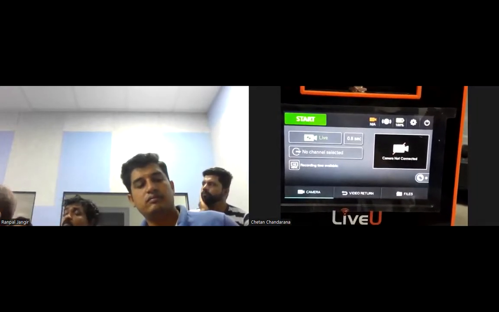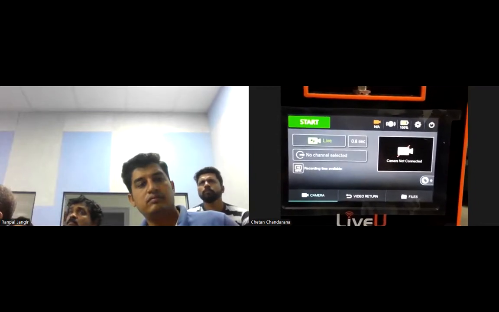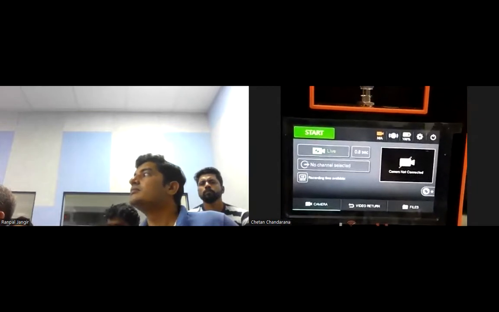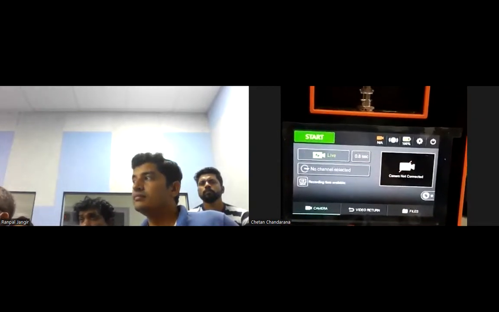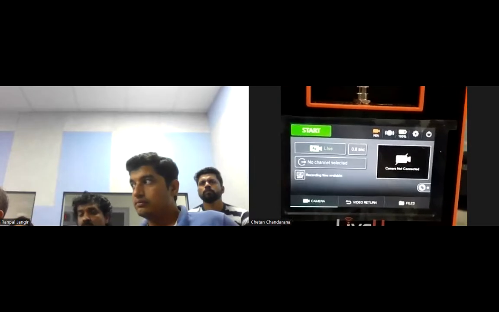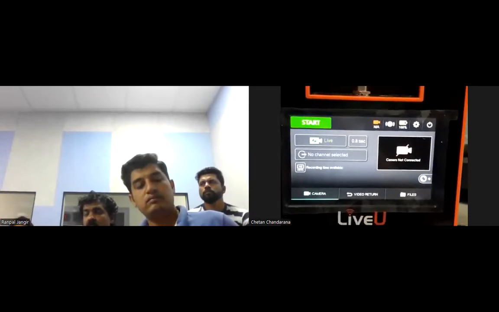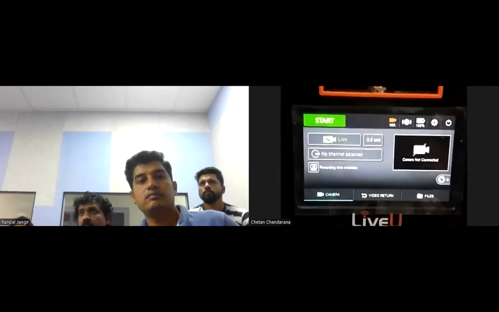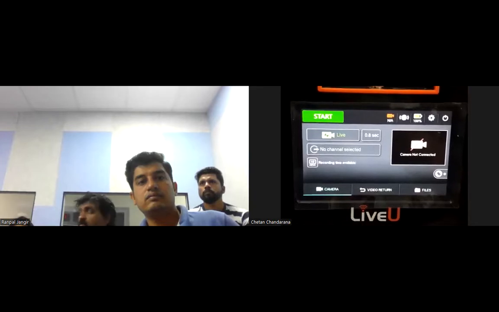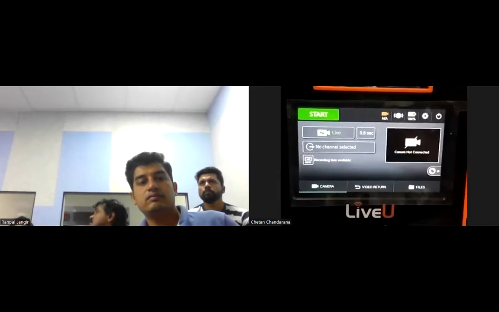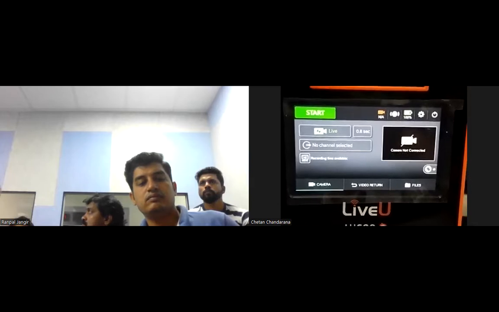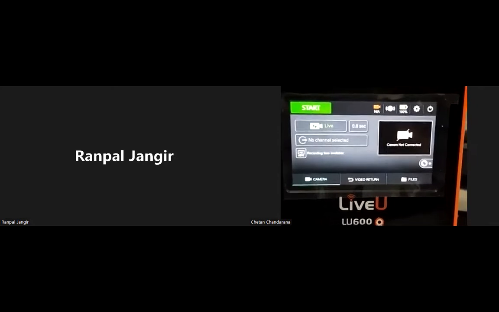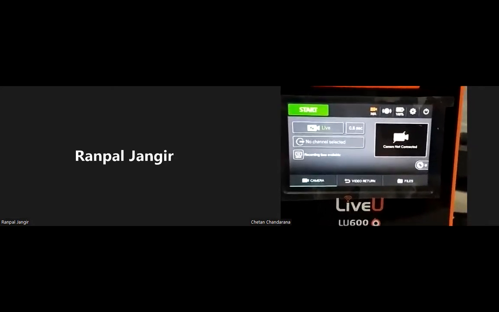Sometimes if some outside shoot is going on, and you want to display some studio video or your teleprompter or something in SDI format, then for that, currently you have the LU2000 server in your premises. So if you need a video return facility, then you need to install a video return server. That is again an extra license. So through that you can transfer your video to the field directly, from studio to field.